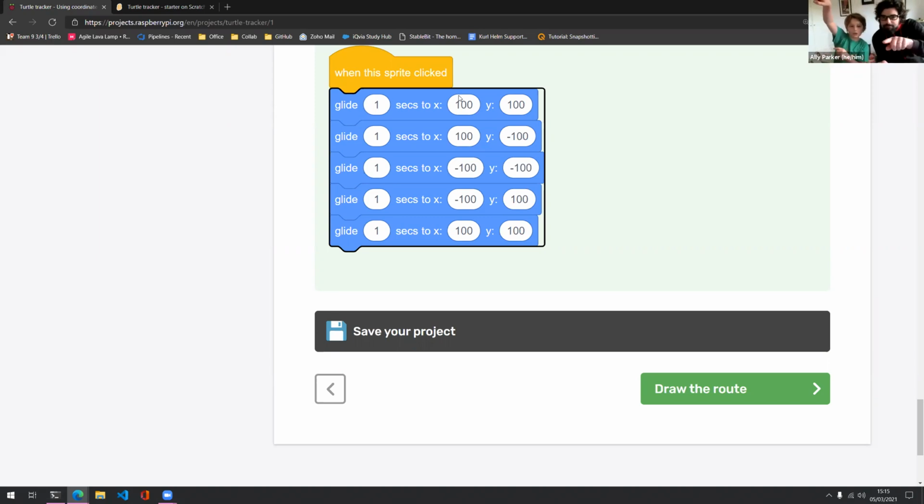Right then, 100 would be there, like I showed. So this would be the screen, and then this would be there, so that's going to go down, and then it's going to go to minus 100, so it's going to go that way. And which way is that? Well, for us, it's clockwise, but for you it's anti-clockwise.